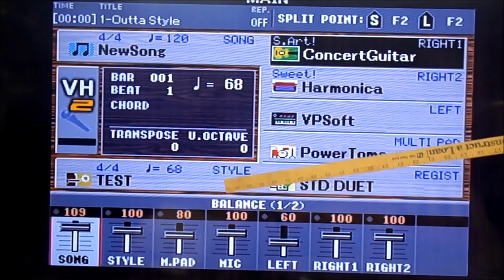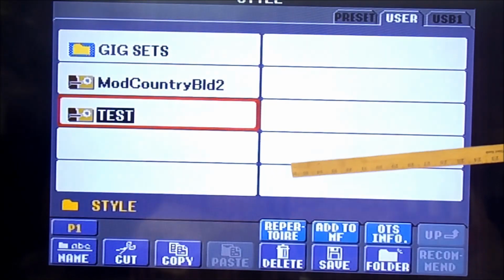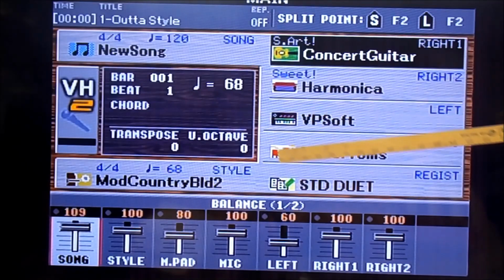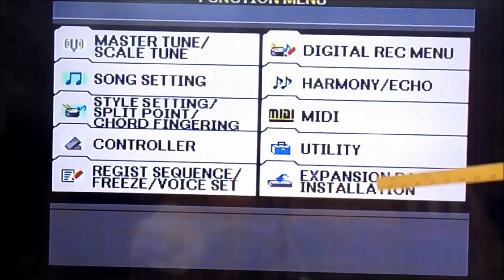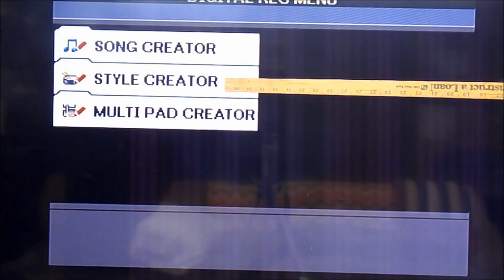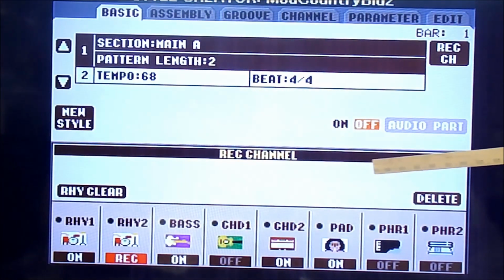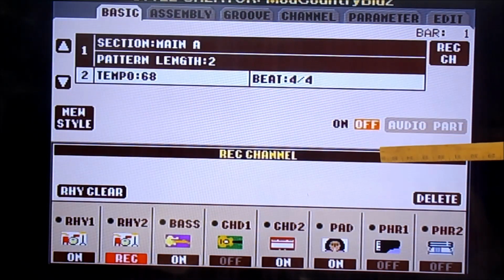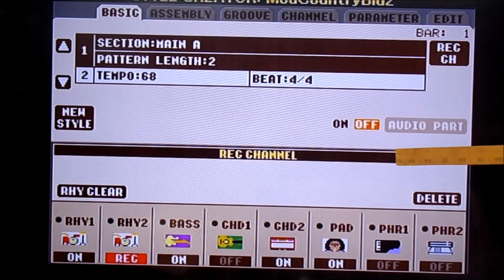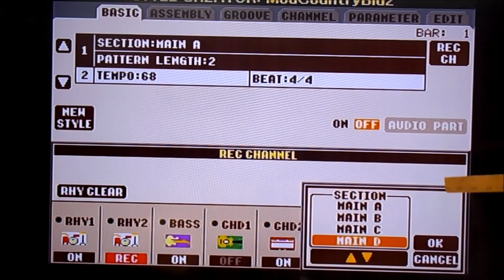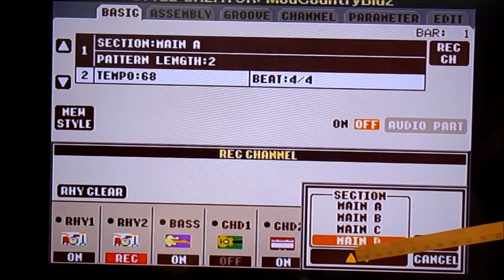Now we're going to go from the test over to this Modern Country Ballad 2, and do the same thing again. We're going to go to function, and up here, and over here, and now we're going to hit the main D key over here on your main variations, and it'll pop up this menu, saying, do you want to go to D?